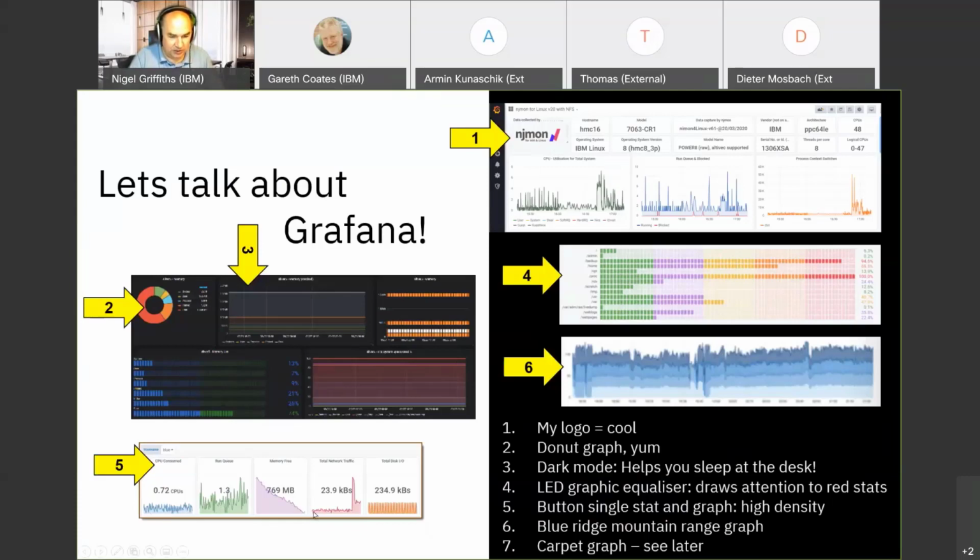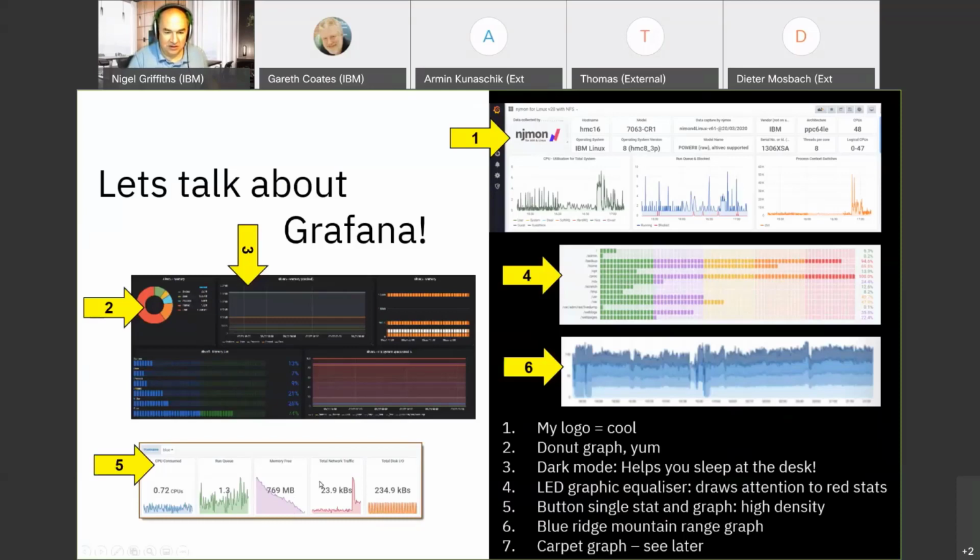And if it's got an upward trend, if it goes over a threshold, then instead of white, this will go orange or red or any color you want, actually, or any threshold you want. So you can actually put a lot of these buttons on a screen. I could probably get 20 by 10 on my 27-inch screen in here. So there's 200 stats I could be monitoring in one glance.